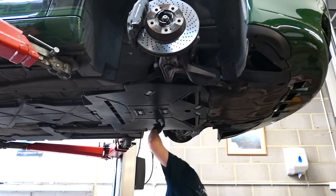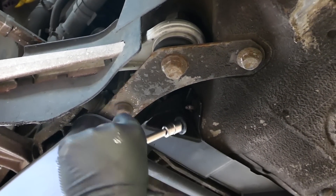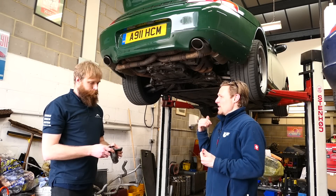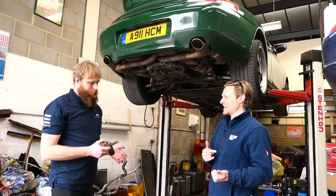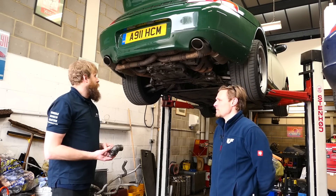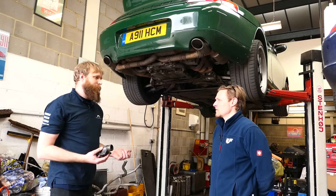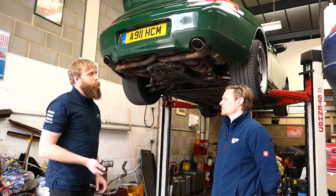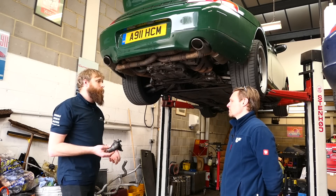There's much more to come, but let's have a chat with Right Tune's head honcho Chris to understand how and why maintenance work can escalate on these cars so easily. Today was an example of how things can escalate quite quickly. We were fitting a new low-temperature thermostat — four bolts — and one caused a problem, having to get heat on it to try and get it apart. What should have been a relatively simple job added quite a bit of time.